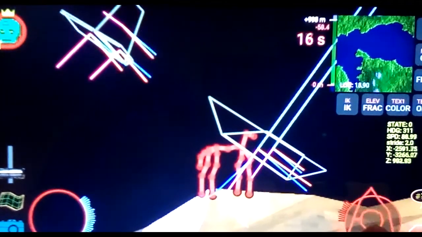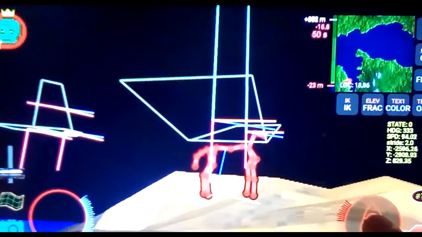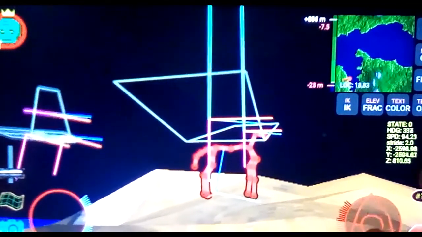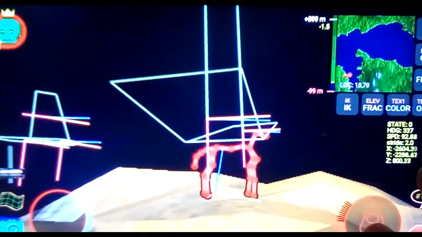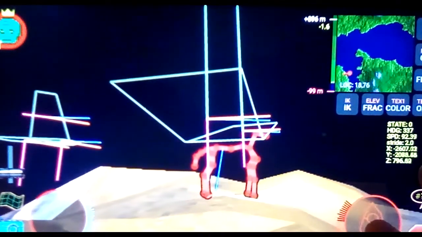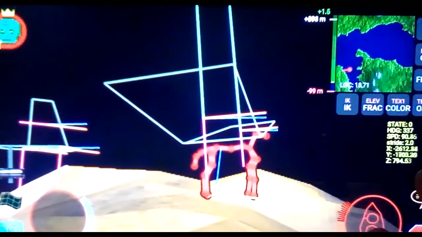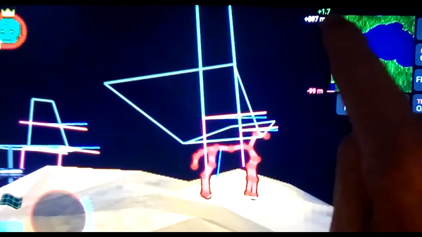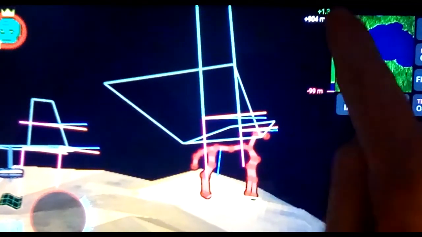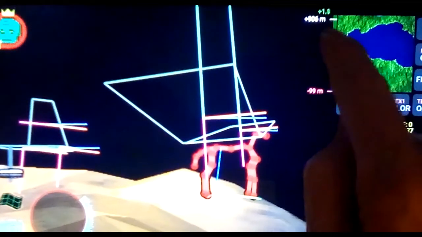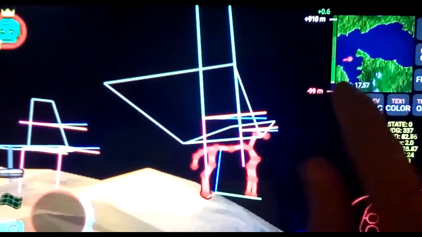There we go. And now I need to pull back and just ride that lift. Just keep it at maximum lift without losing the laminar flow, and hope that I can get upwards. I'm falling very slowly, and now I'm rising. This is my vertical speed meter up here. If the little number is green and above the line, then it's upwards, and if it's red and below the line, then it's downwards.